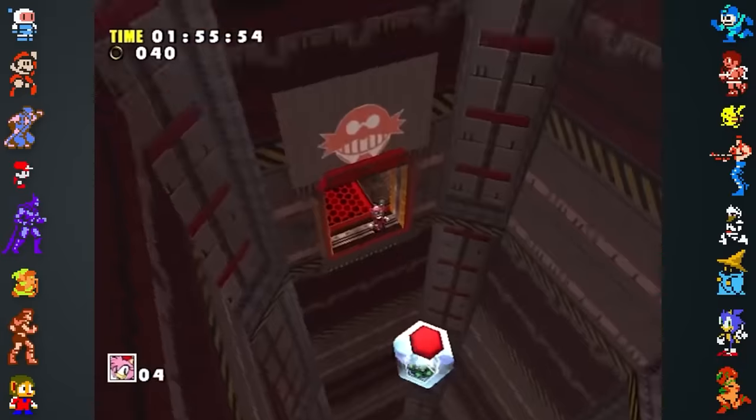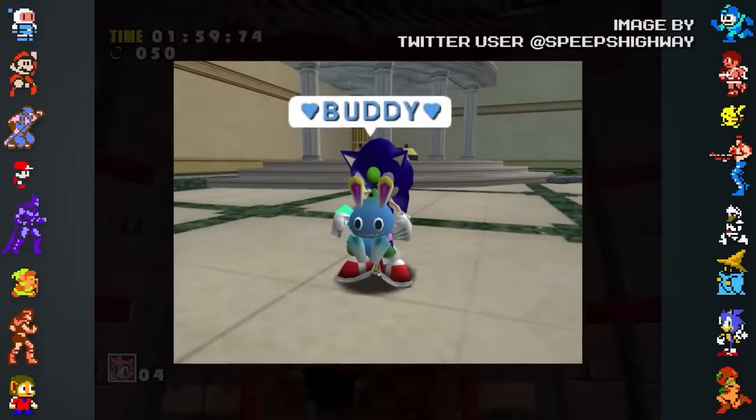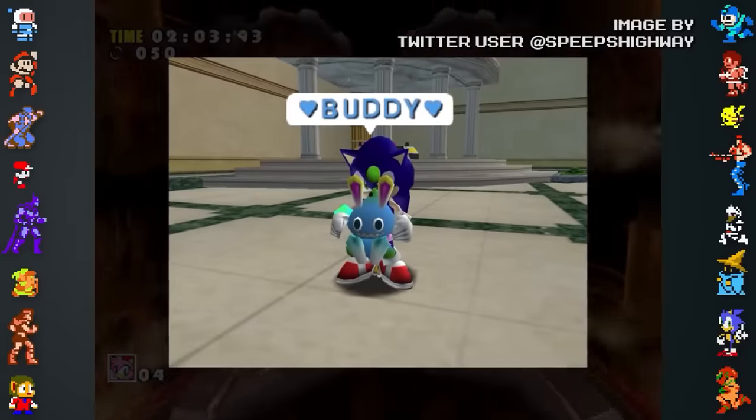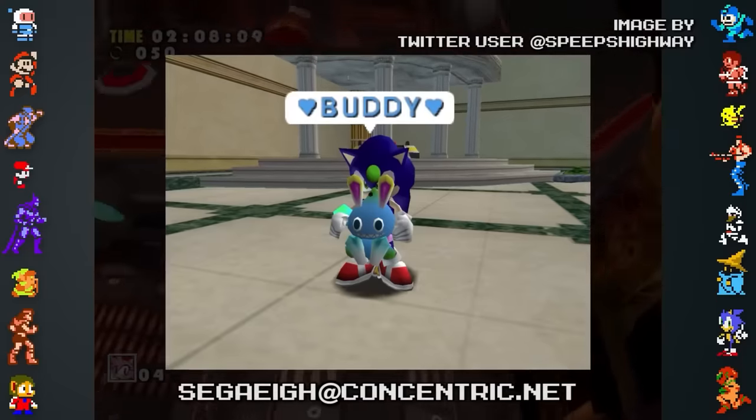Within one of these files is actually a baby Chow called Buddy. The Chow is about 65% of the way towards evolving and wears a set of rabbit ears. This little guy was submitted by SegaA at concentric.net, which is presumably a Sega employee.